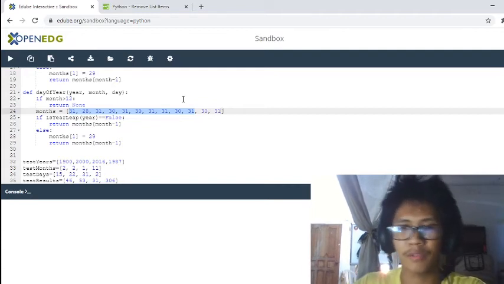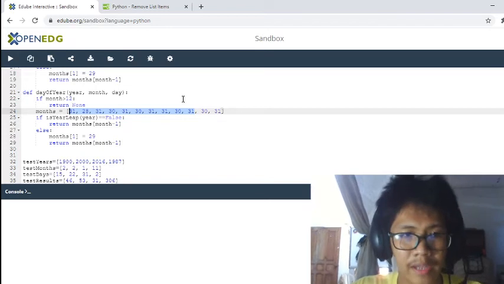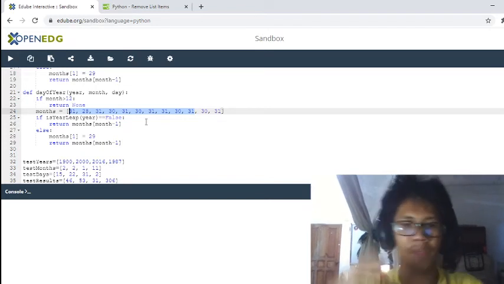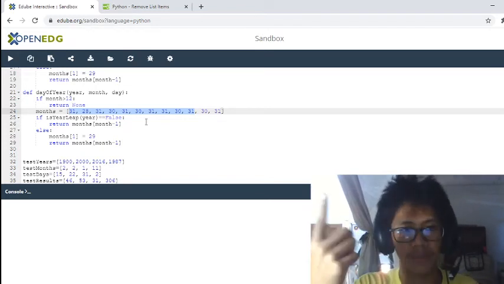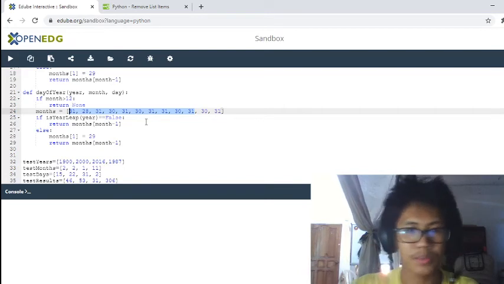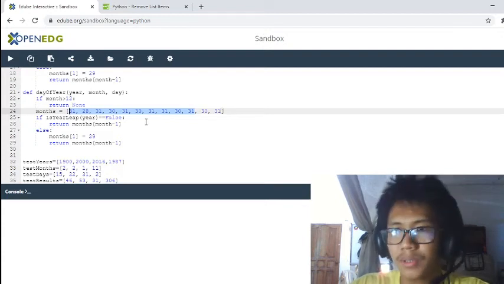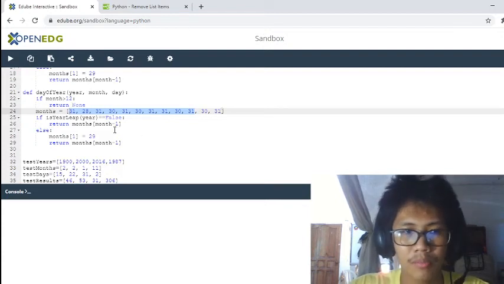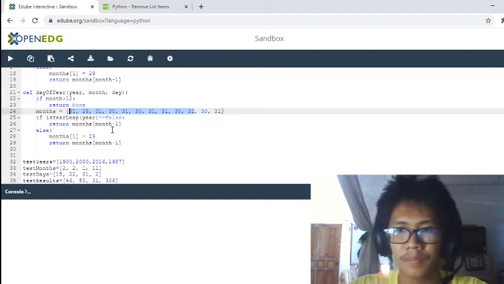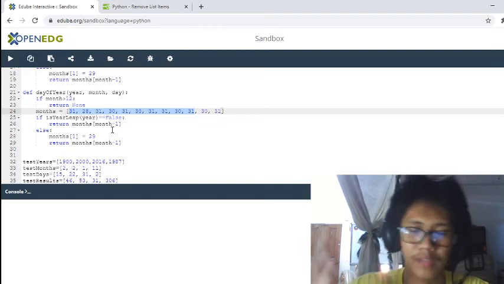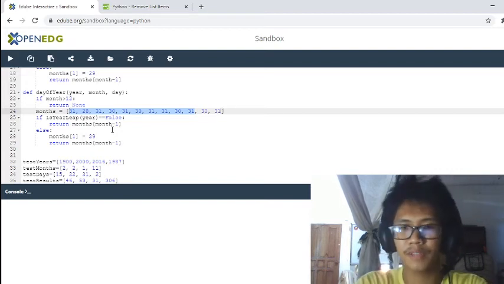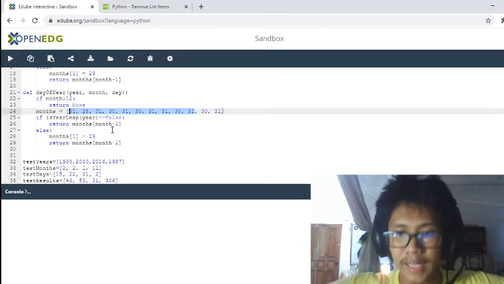So if November 1, we just add all of the highlighted portion, and then we add 1 because it is November 1. So in order for us to do that, we should modify the list such that, because there is a function called sum, wherein if we insert the sum and have the function in the list in there, let's say sum of months, then the sum would return a value of what is the sum within the list.